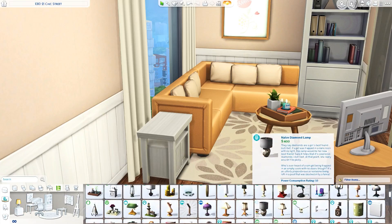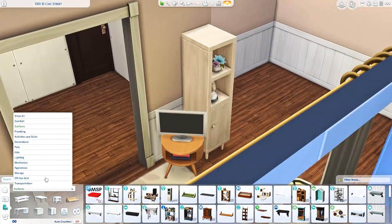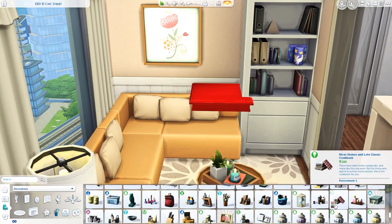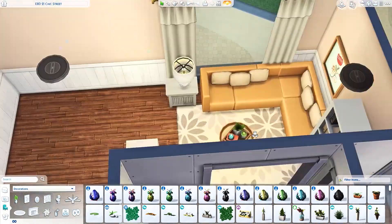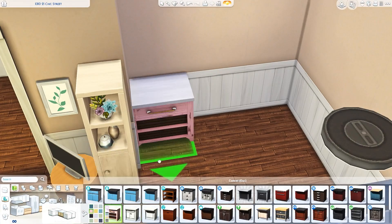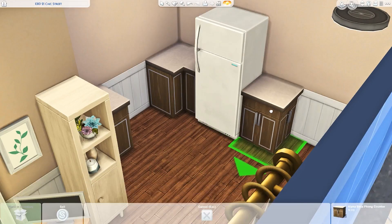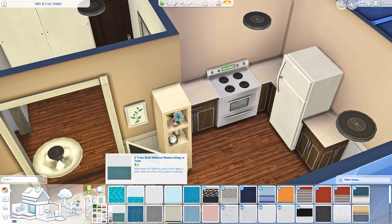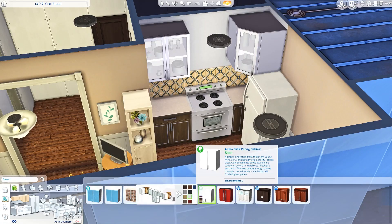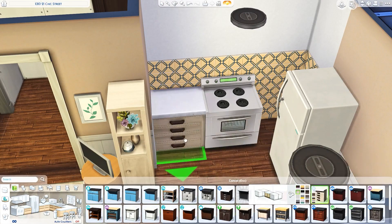I actually really like this floor plan too. I've done similar floor plans to this, but not exactly. I like whenever I can do different floor plans in apartments because I have renovated them so many times that I feel like I can never come up with something new — and then when I do, I kind of surprise myself. The apartment ends up having two bedrooms, one bathroom, and a living area. You could make the living area a bit bigger by taking down the walls and archways, but I wanted it to have that more cramped, cozy feeling.